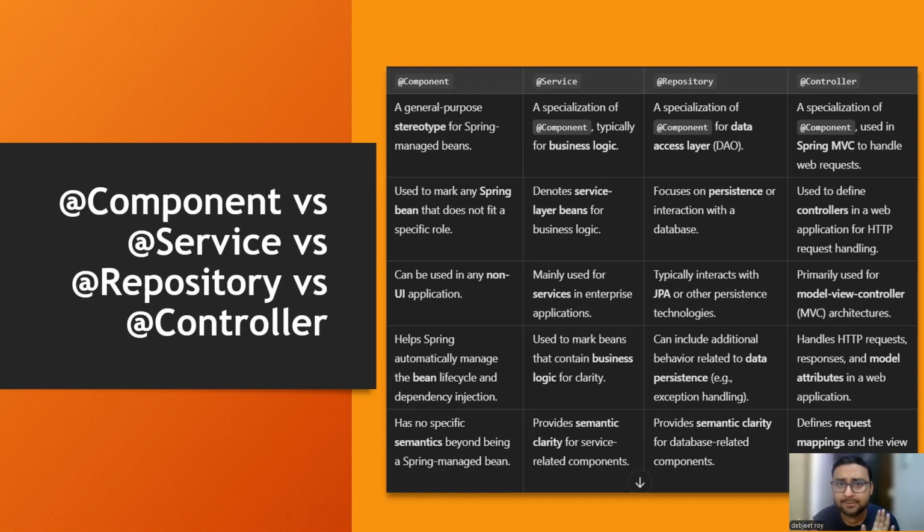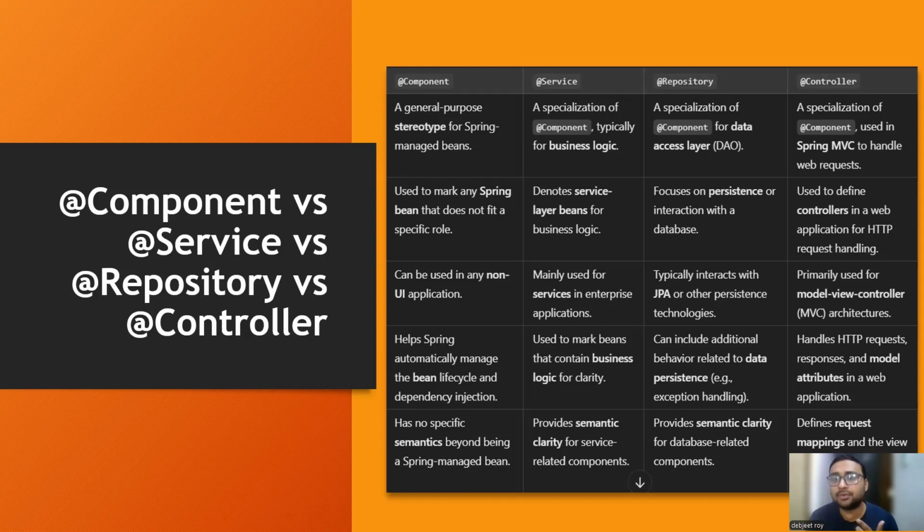Yeah, @Service can be replaceable. Till now, there is no specific rule that came with @Service. If we replace it with any other type of component, it will not create a problem. But we should not do that. Let's keep it a good practice, because in future if some rule comes, then we have to remember that. So don't make those changes.